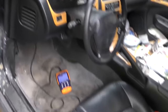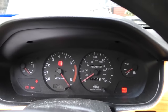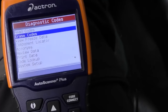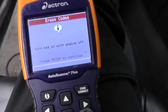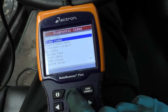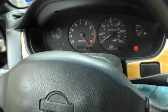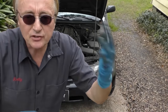Then go back inside and with the scan tool hooked up, turn the ignition key on — key on, idiot lights on, but the car is not running. Go to diagnostic codes and erase codes, click yes to confirm. Now it's erasing the code. You have to erase it because if you fix it, eventually it will erase itself but it could take a while — this is instantaneous. Now it says no codes. We'll verify by going back to read codes: no codes found. Now it's reset. Cars have what's called a drive cycle, and in order to pass the emissions test it has to go through the drive cycle.